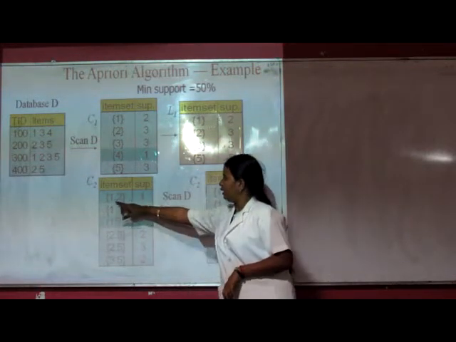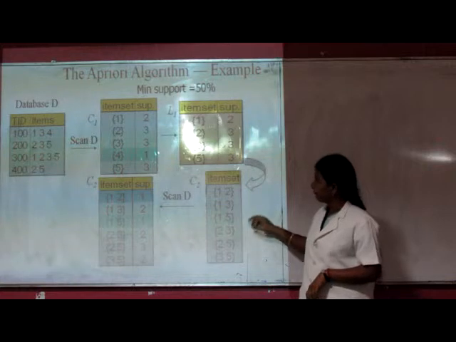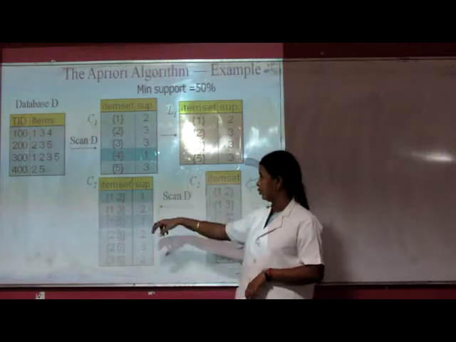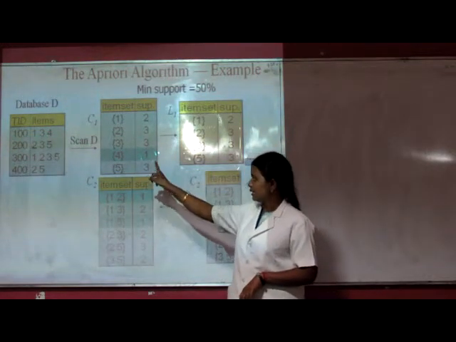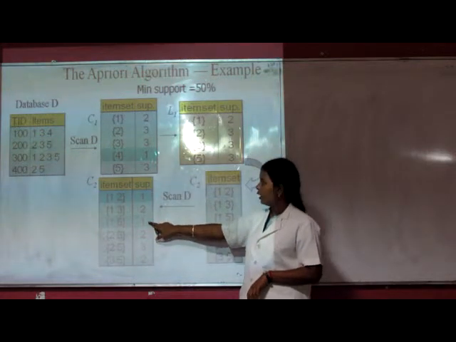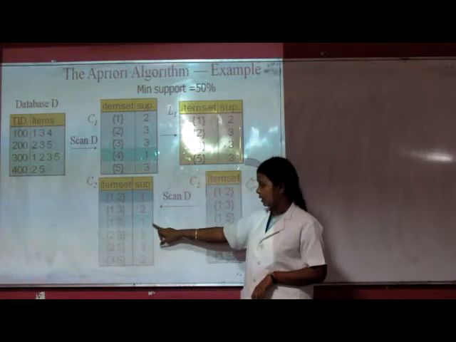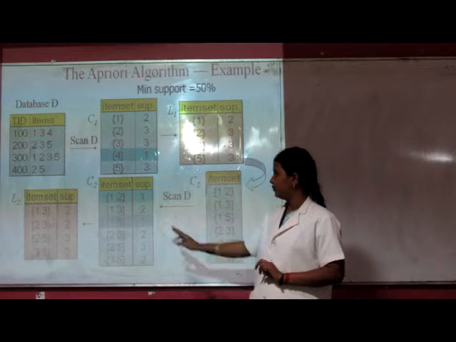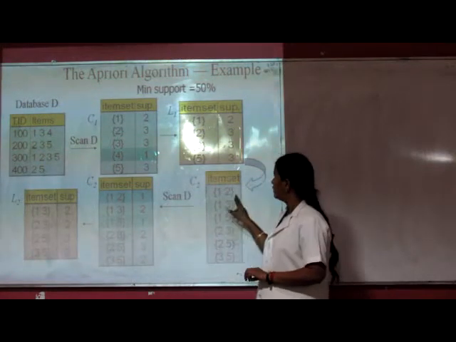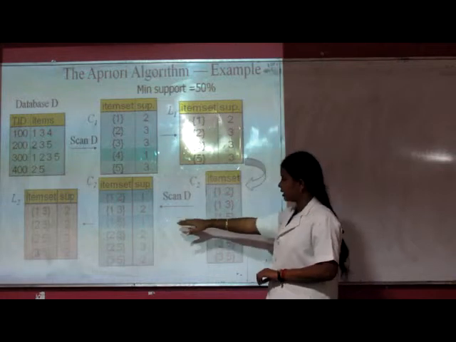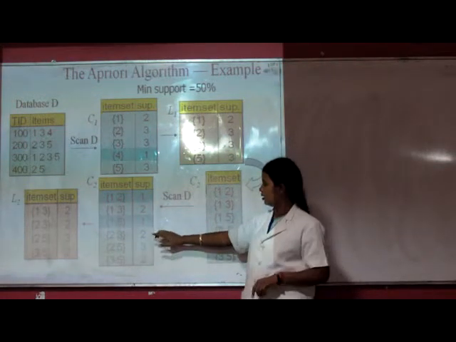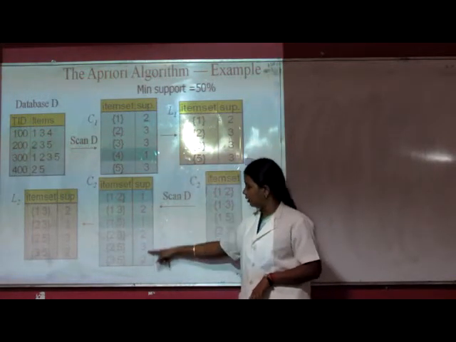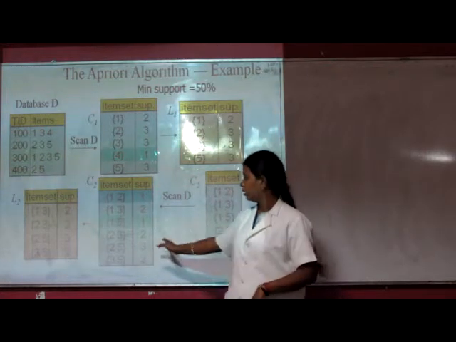If we are taking 1 and 2, they are present in only one transaction, the third transaction. For 1 and 3, it is the first transaction and the third transaction, so 2 transactions. 1 and 5 is only in the third transaction, so 1. Like that, for all the pairs you have to take the support level. Then the same thing as before: it should satisfy the minimum support level of 2 transactions. Among these you can reject the first and the third. The remaining ones satisfy the minimum support, so I can form the item set like this.